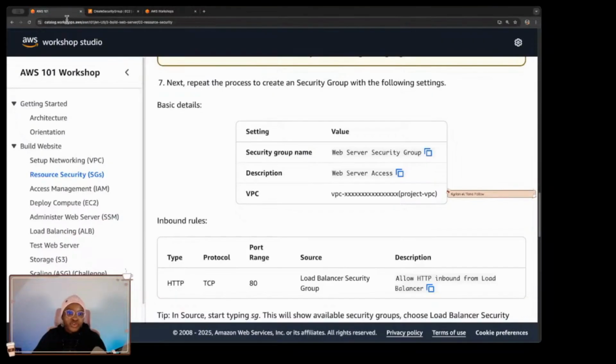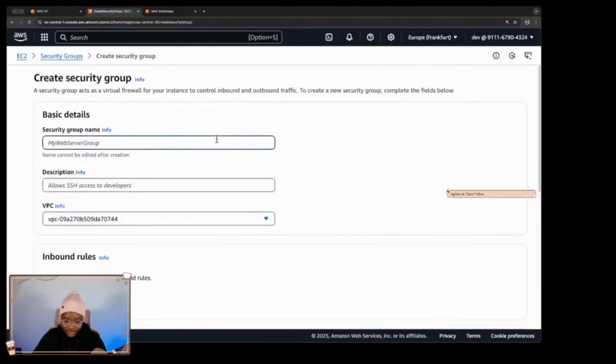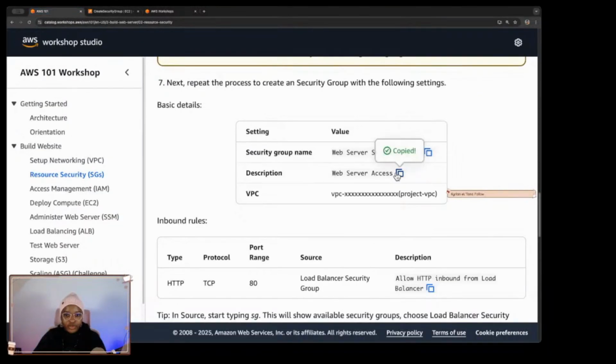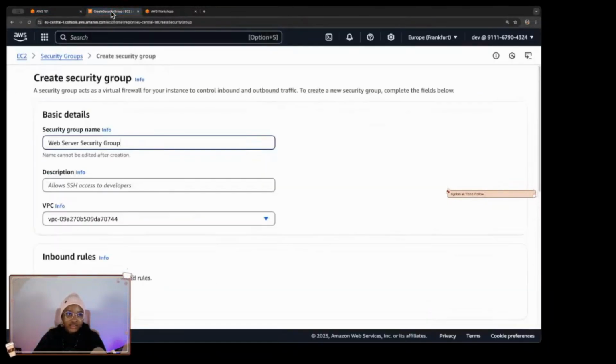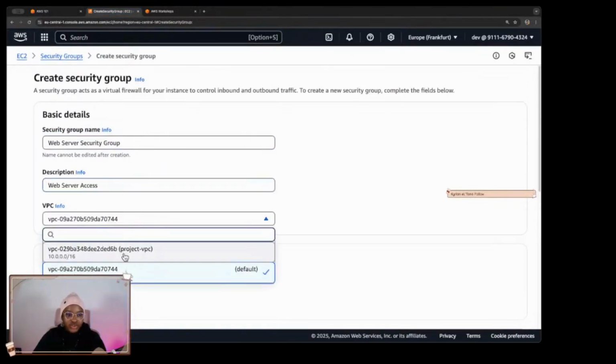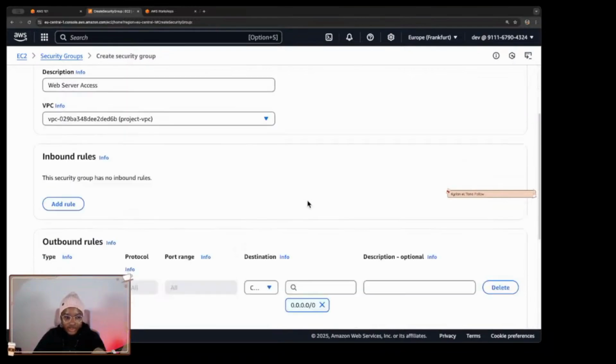The name is going to be web server security group, the description is going to be web server access, and the VPC is going to be our product VPC, as expected.